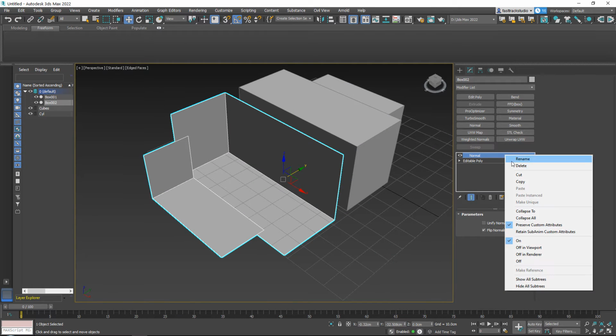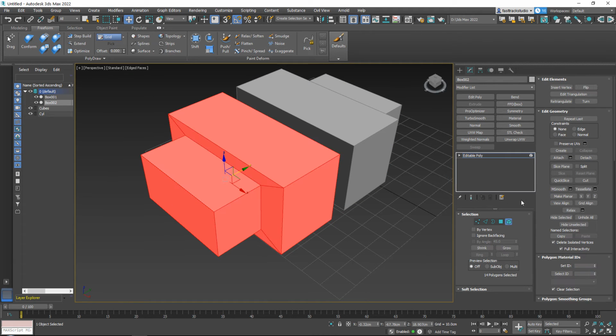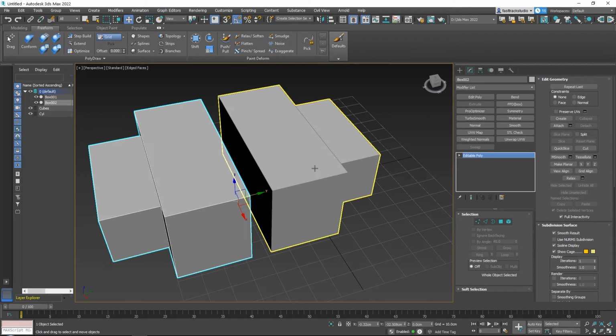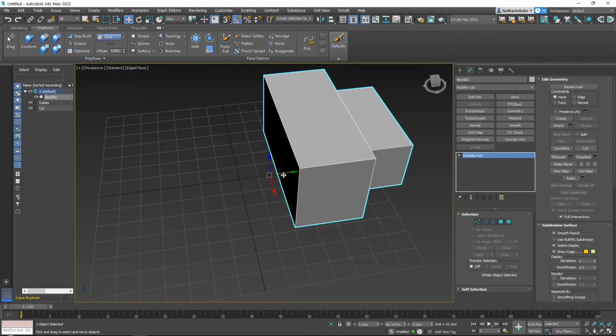But if this happens, you can either add a normal modifier, or you can select the element and go up here to flip. So if your normals are ever inverted, which only really happens with mirroring inside of 3ds Max, inside of Blender it's a bit easier, you can just simply press flip over here and that will flip them back. So that was very quickly the mirroring. Remember, mirroring is very similar to symmetry, but symmetry inside of 3ds Max is super powerful, and I will go over that in its own chapter.